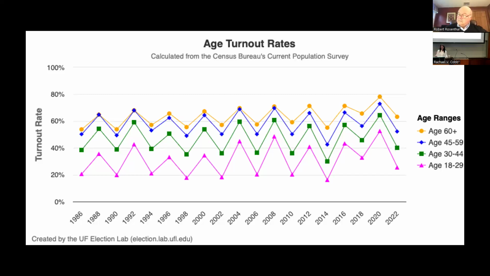And one of the things that we've talked about in this class, and we will continue to talk about, is that some of that may be interest level of 18 to 29-year-olds, but a lot of it has to do with information and the challenge of learning this whole process, and the challenge of every state in the United States, 50 states, having different rules and regulations, making it a little trickier to access. And if you haven't grown up in a family that was showing you this all the way along, all of these costs are higher for you.